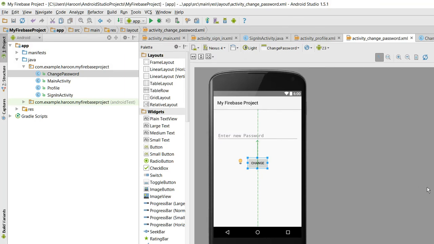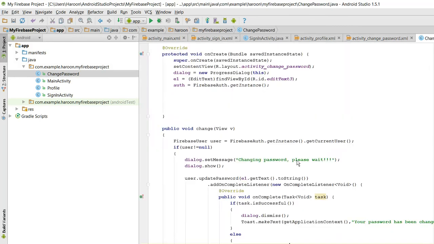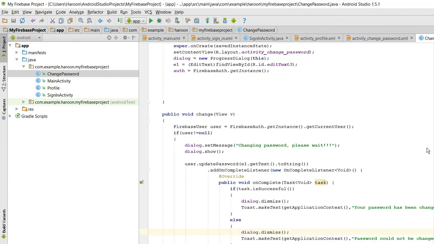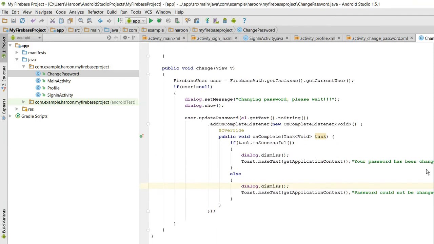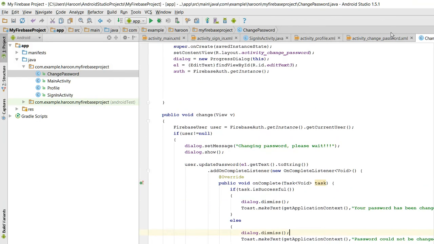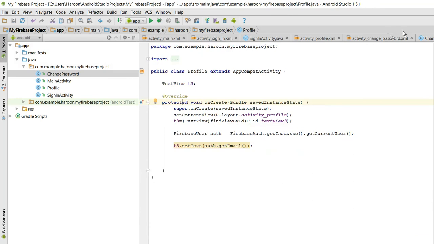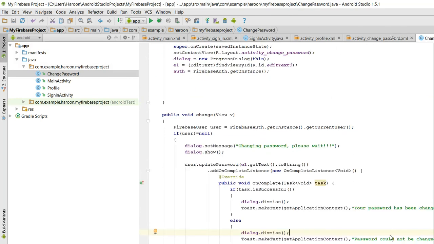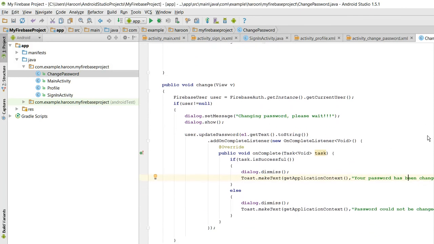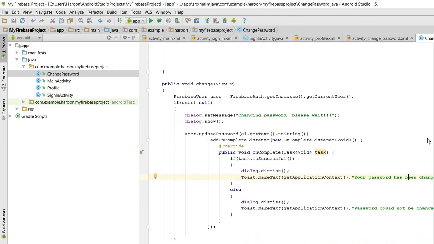I need to set the on click method. So here what I need is, I think it is now complete.